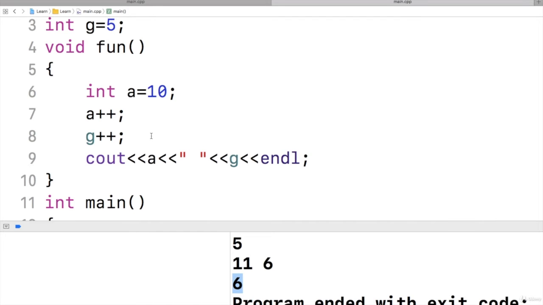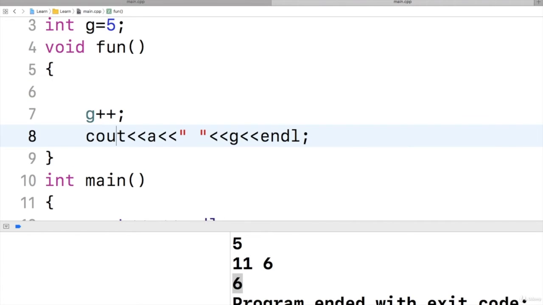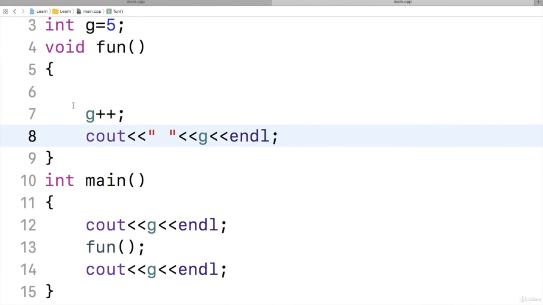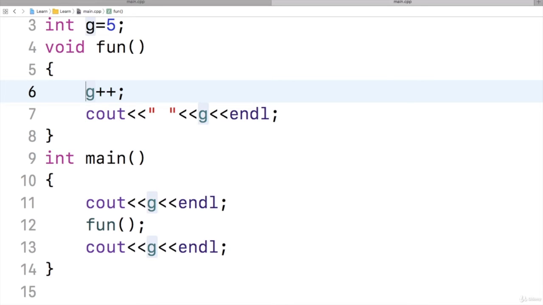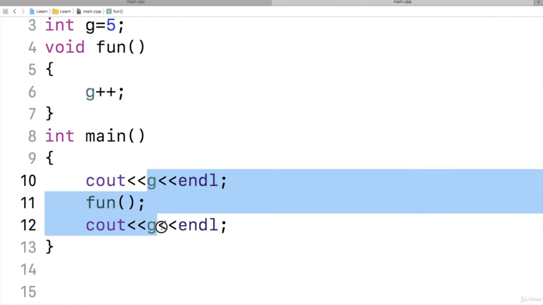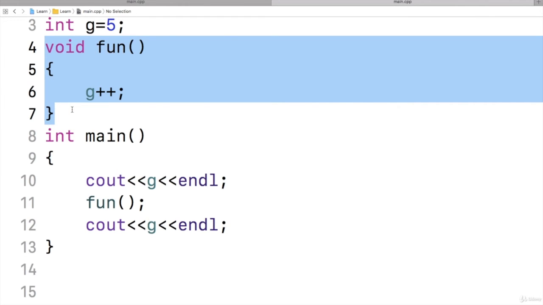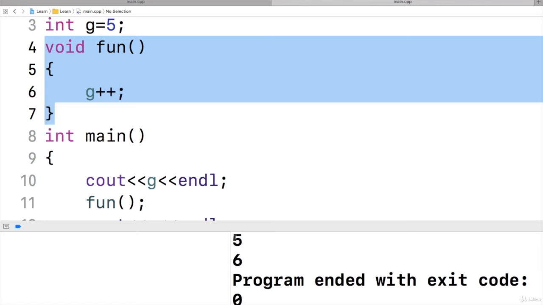from function main. I'll do one thing, I'll remove these things, and I will also remove this a. Now this function has just g. So g is modified by function fun, and here let us display g before and after calling function fun. And from here also I will change. Now just in main function I will print the value of g before calling function fun and after calling function fun. So g should be changed to 6 because the function fun is changing the value of g. This is the only work I am doing inside function fun. Let us run. Yeah, I got the values as 5 and 6.